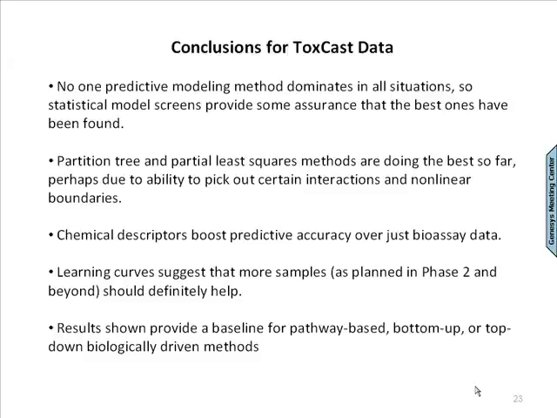So conclusions, still tentative, but one thing for sure we saw was that the chemical predictors helped a lot. And so in this kind of game, I think it would be important to go ahead and include those. They're fairly easy to come by, and it's just a matter of throwing in extra ones in your model. So for any kind of predictions like this, we would definitely recommend including those in addition to the biological assays, as well as going ahead and running some learning curves.